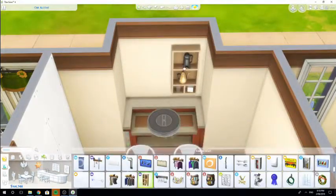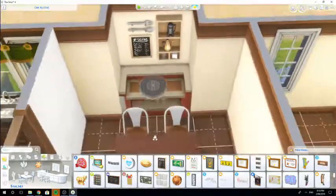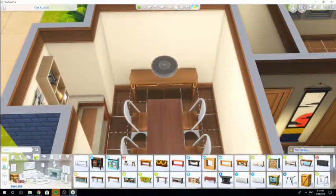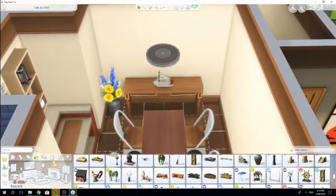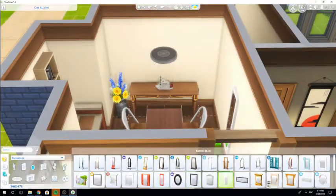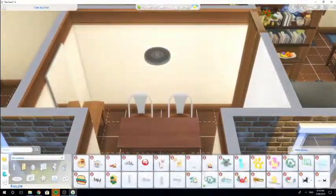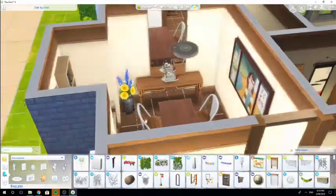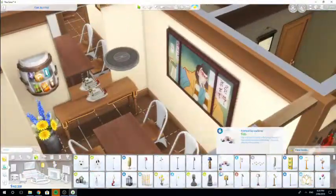So this is where that little bit that's poking out, that's where I should have put the fireplace, but I forgot about it and I made that a little bar area instead, and I quite like the way that it turned out. I like putting bars into the dining rooms, and I like flipping them around the other way. They're still functional. Otherwise, they just take up way too much space, and unless you have some giant dining room, it's really hard to get a bar in them. So I just do it that way.